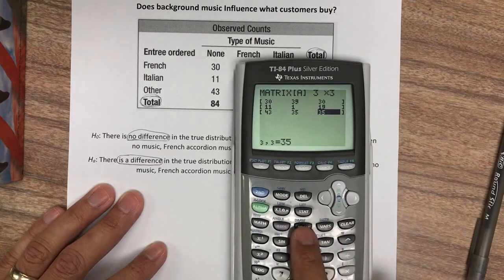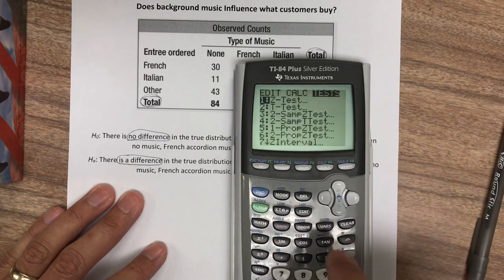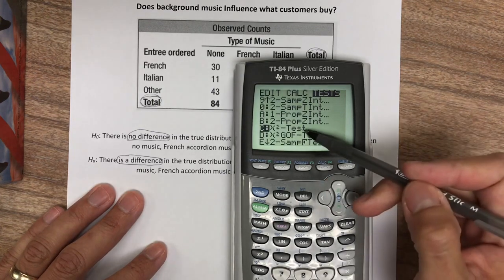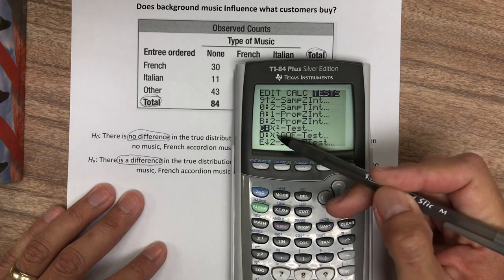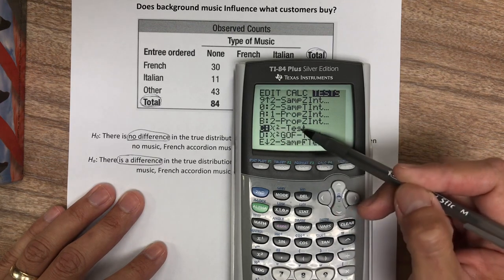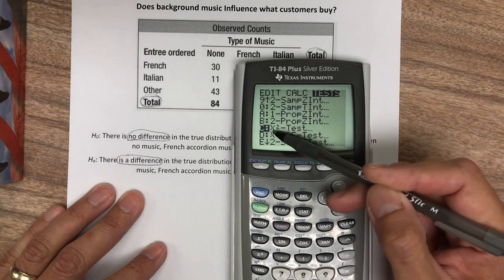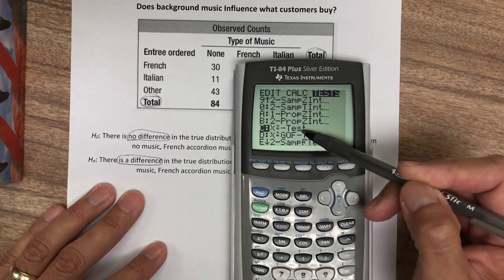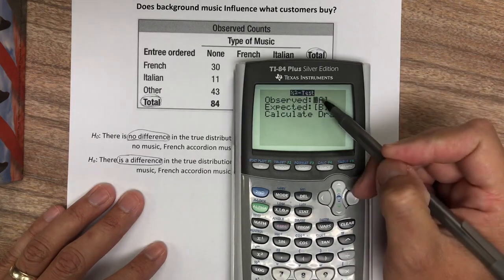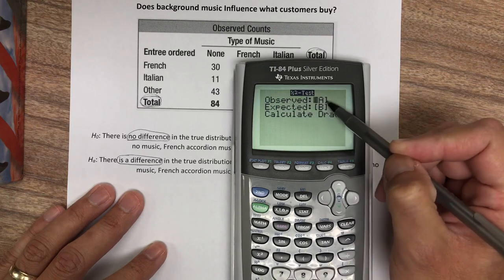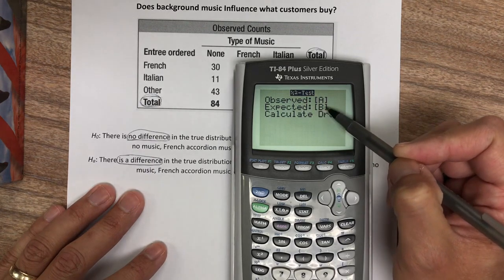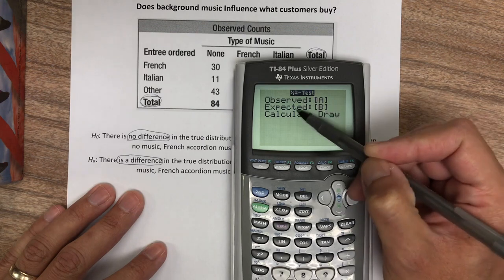So we go to the test function, we go to the right side, and we go all the way down to chi-square test. Now remember that we do have two types of chi-square test. We have the regular chi-square test, and the second one is chi-square GOF, which is goodness of fit. The chi-square test is when you have multiple categories and you are comparing different categories, like using a two-way table. So we're going to use this one, the chi-square test, and we need to say where the observed counts are. I do have matrix A here, and the expected counts, the calculator will find those for us.